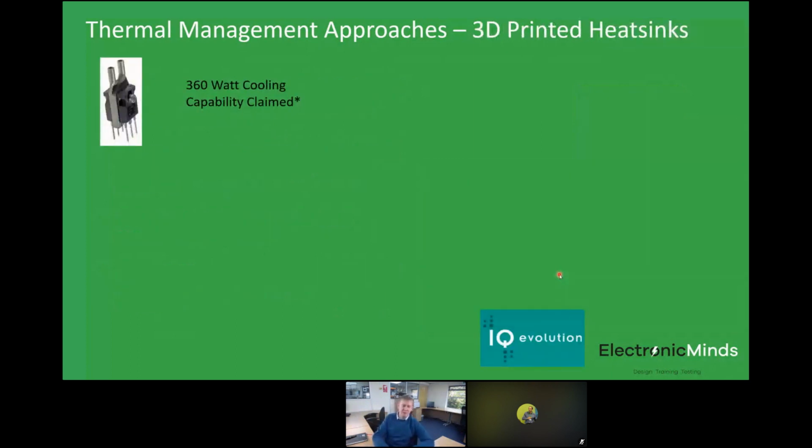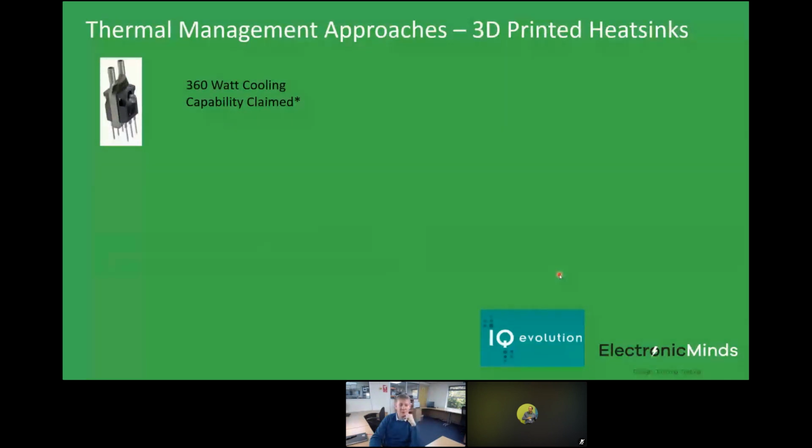3D printed heat sinks. This is something that only appeared on our radar in the last year or so, and this is quite a neat idea. With 3D printing, obviously you can create all sorts of custom shapes quite quickly, far more easily than you can with a normal traditional planar type cooling plate. So this is an example of a double-sided TO247, and the manufacturers claim that using that with the appropriate amount of liquid flow, we can get 360 watts of cooling from that package, which is pretty amazing.